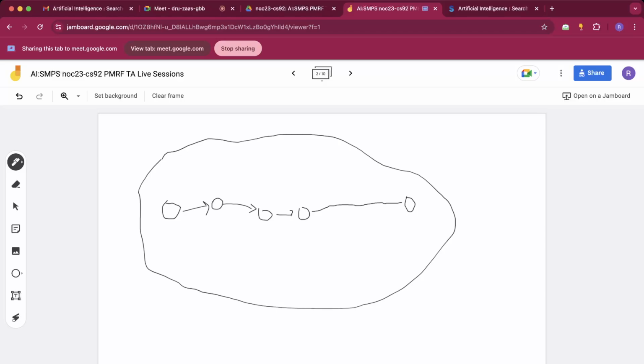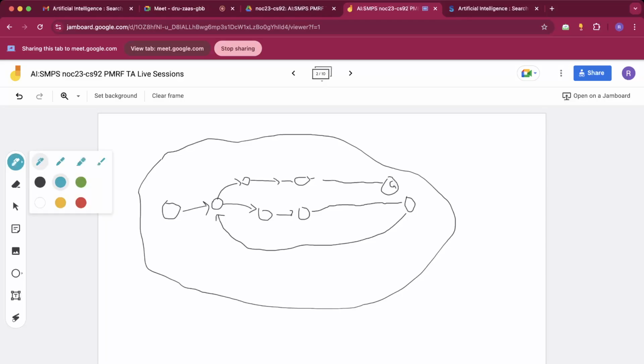Then it realizes that it can't go any further and it also hasn't reached the goal. So it will backtrack to the first option that it had and see that from here it could explore another depth, right? So it will go and explore another depth like this, and let's say finally over here it reaches the goal node, and then it will stop. So this is a property of DFS, that it will pick a particular direction and go into its depth. That's why it's called depth first search.